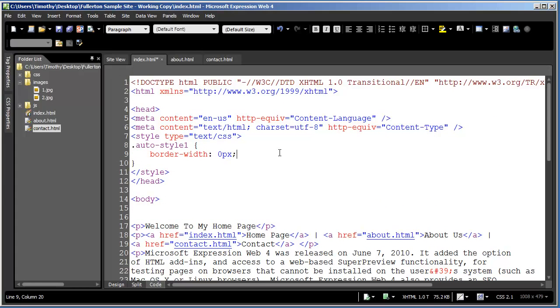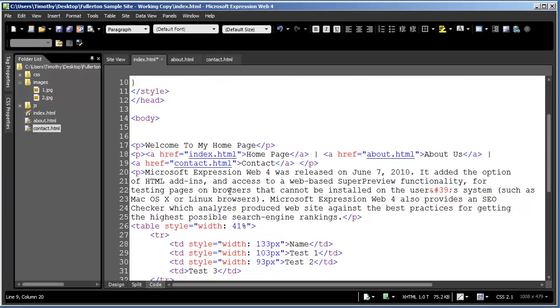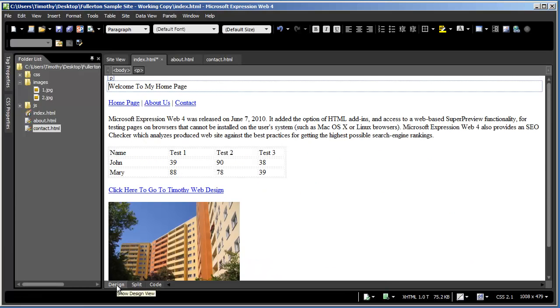And in a few videos we're going to begin to talk about this HTML. It's not really as complicated as it looks at first. And really there's no reason why anybody can't learn the HTML language in under an hour. So don't let this intimidate you. I'll come back here into Design View now.